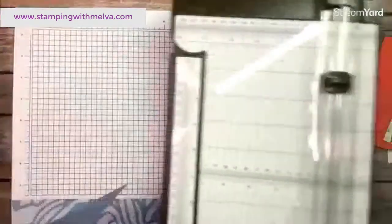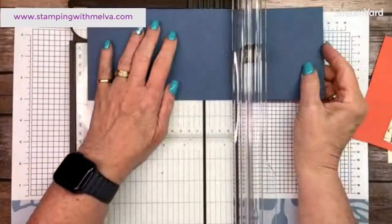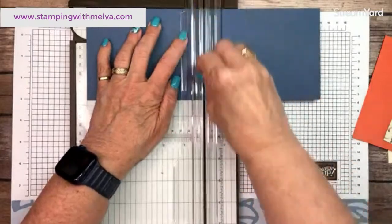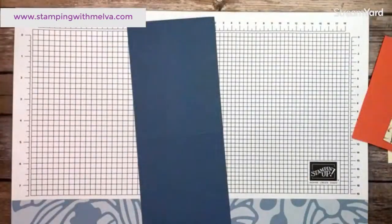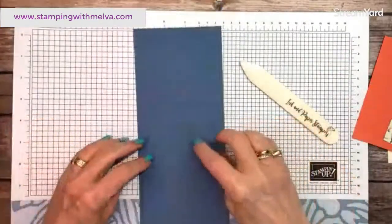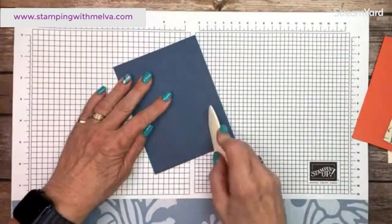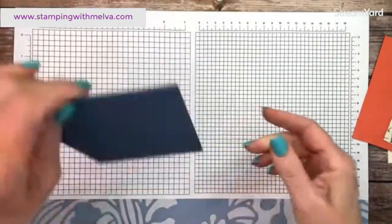So this is the piece of Misty Moonlight cardstock. It's cut 4 1/4 by 11, and we're going to score it at 5 1/2. And as always, this is the side I scored on. Grab your bone folder and fold into the mountain or the raised line. And a good burnish with your bone folder. Okay.